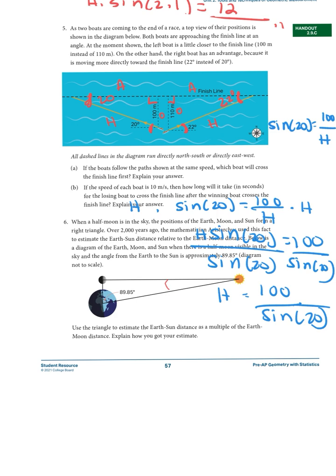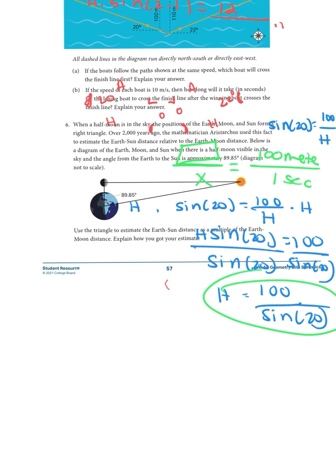All right, so for this one, you have to set up a proportion. I'm just going to tell you how to do it. You're going to have 100 meters per 1 second is equal to whatever number you got from doing this over x, and then you multiply across and you divide by 100. Okay, so that's how you're going to do that one. If that doesn't make sense, let me know and I can guide you better in person.